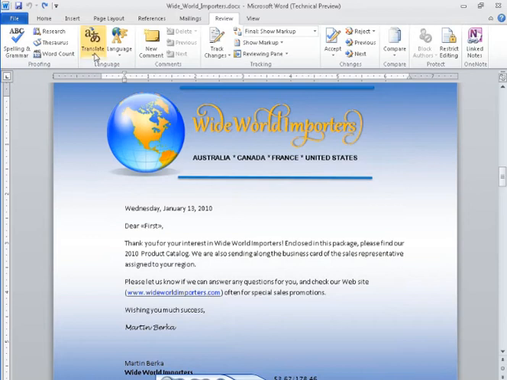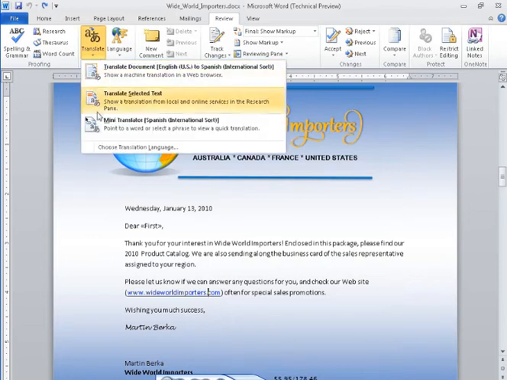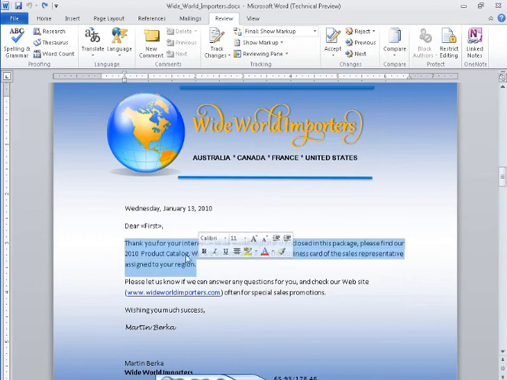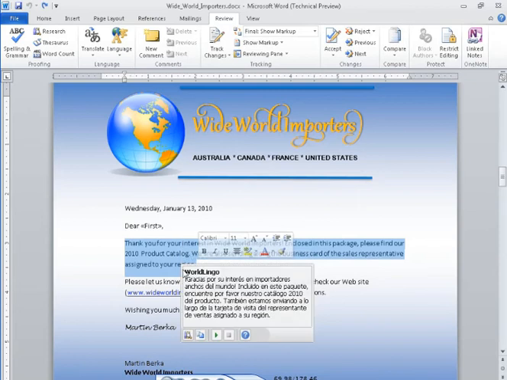The Mini Translator enables you to translate words and phrases as you work in your document. Turn on the Mini Translator tool by clicking Translate and clicking Mini Translator. Highlight the text you want to translate and hover the mouse over your selection. The Mini Translator tool is barely visible at first, but appears more clearly as you move the mouse toward it. Your translated text is displayed in the message box.